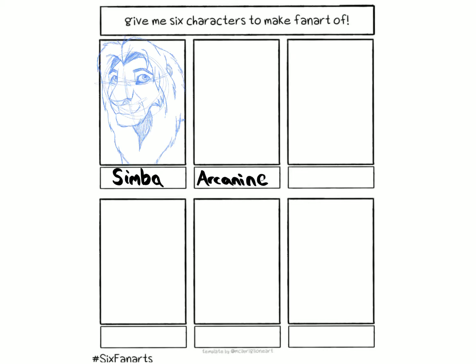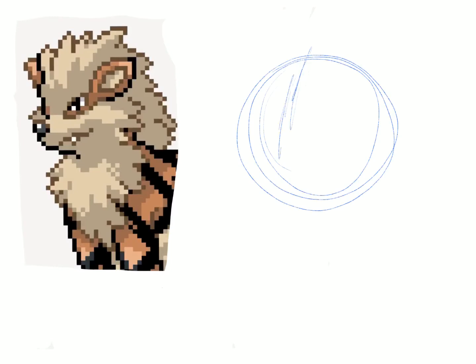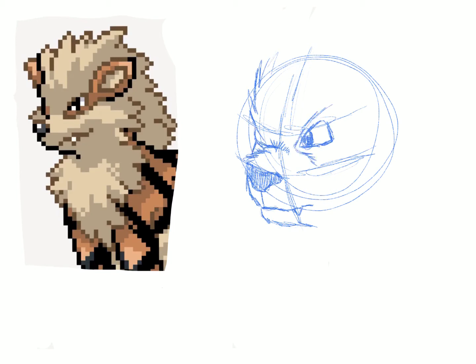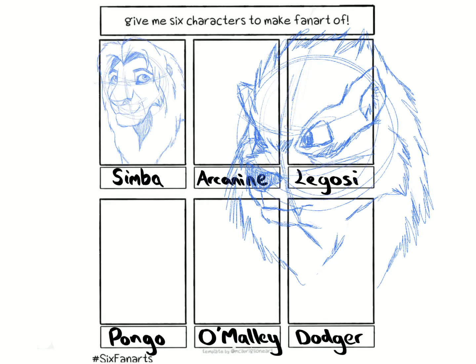So anyway, since these are fan arts, I usually look up photos. I couldn't do that in this case, obviously. So I looked up official images, screenshots, sprites, official clip art, despite how off-model that could be sometimes. And I decided ahead of time who I was going to pick. Now that made it a lot easier to get on with the actual art itself, the lining, the colour and the shading.